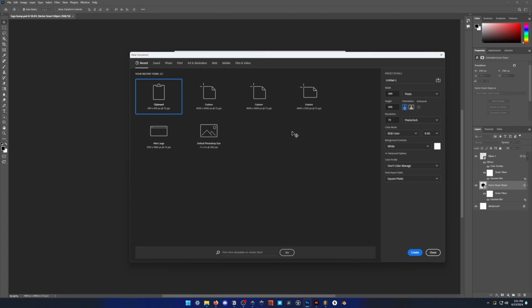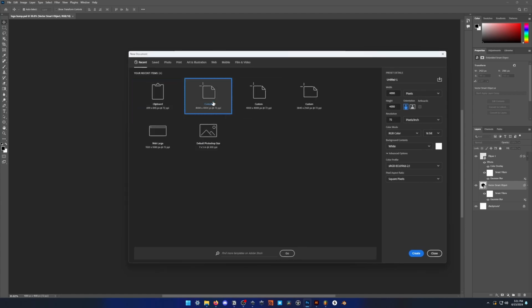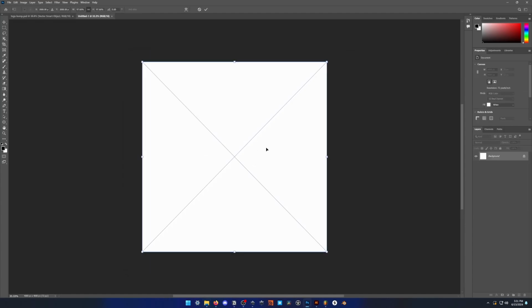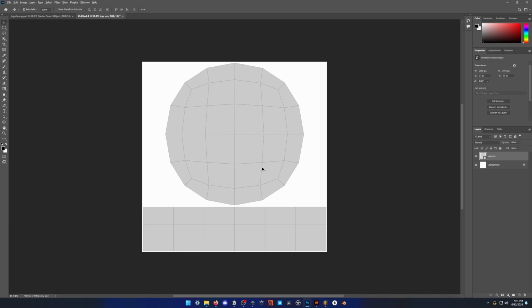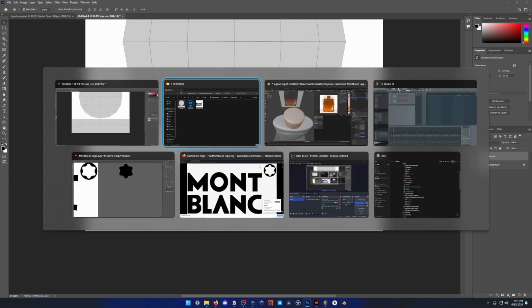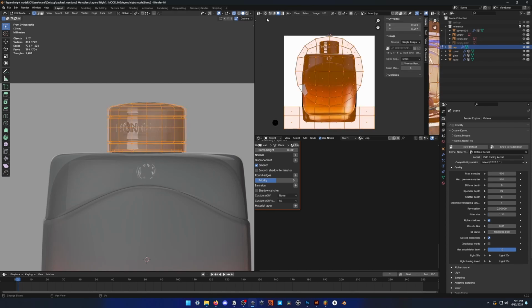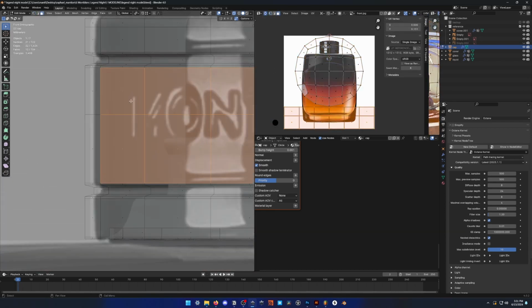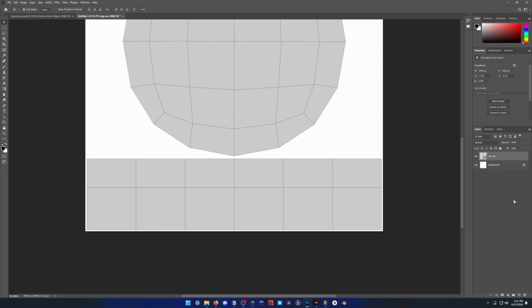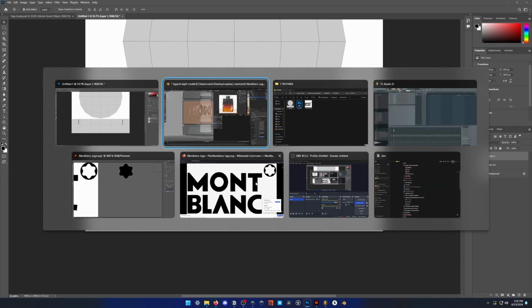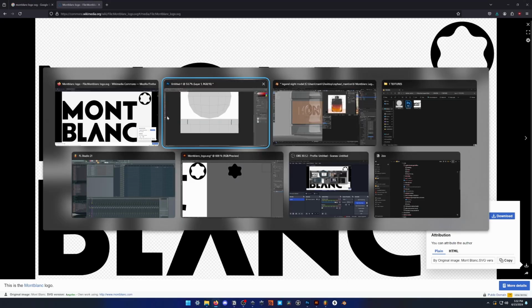So let's create a new image in Photoshop. Throw in our UVs just like that. And now we can use this to place our stuff. So if we look at these ones here, we want the logo to start at about a third of this last one. So I'm just going to make a pretty quick guide somewhere around here and somewhere around here. Nice. Now let's go back to Illustrator if I can find it.